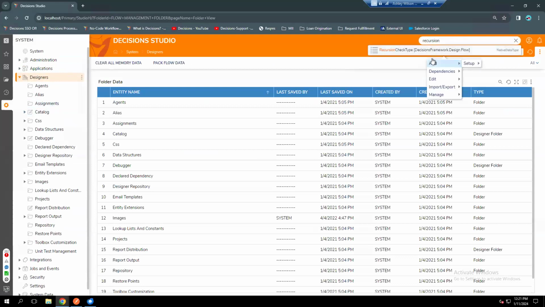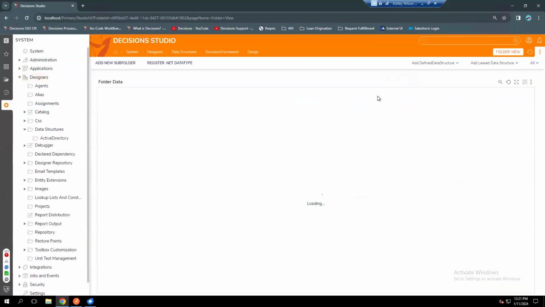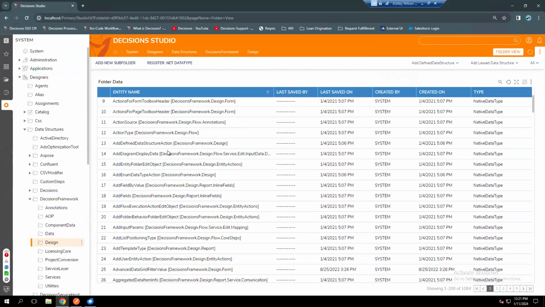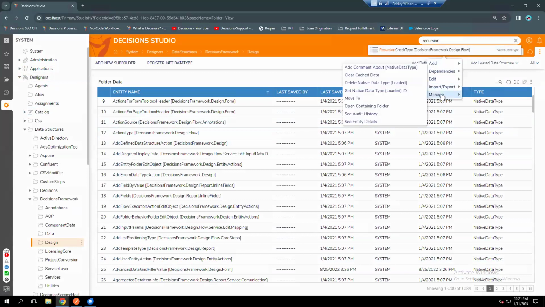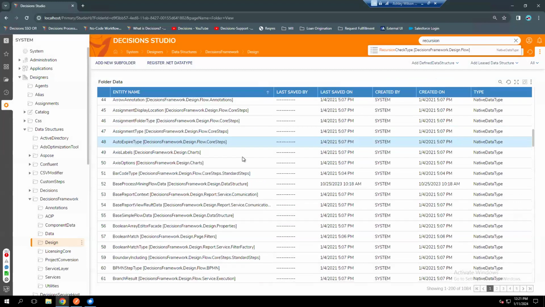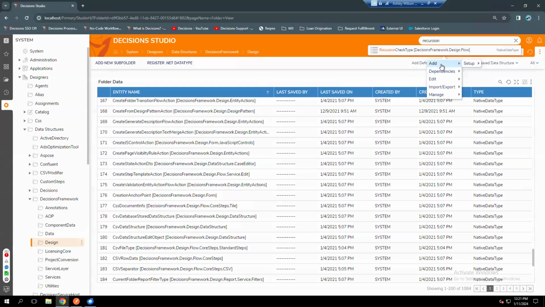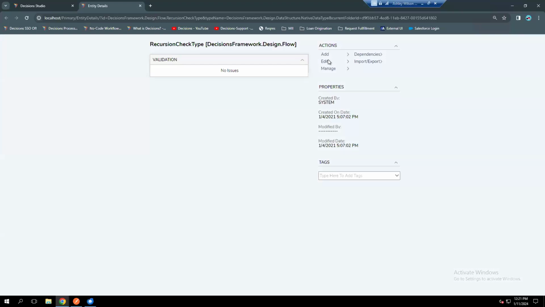Version check type. So it's throwing out an error. It makes me think that there's another kind of native flow it's checking against. Recursion check type. Alphabetical order. That's not what I'm looking for.